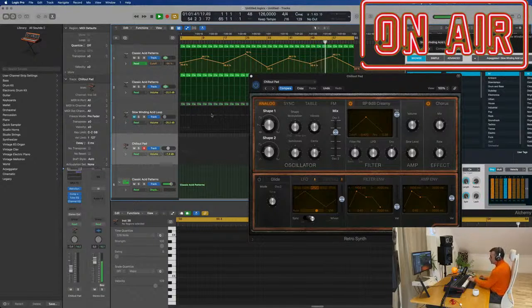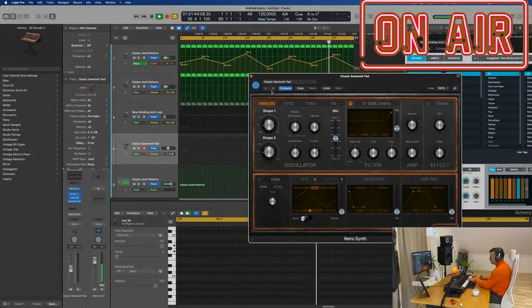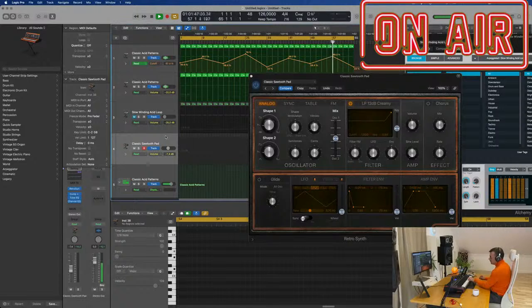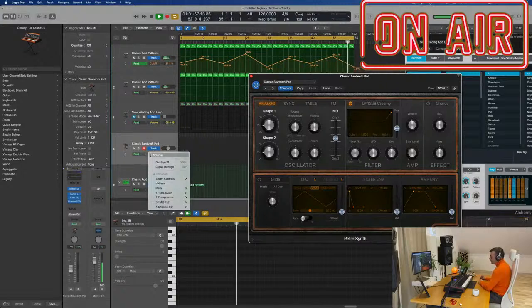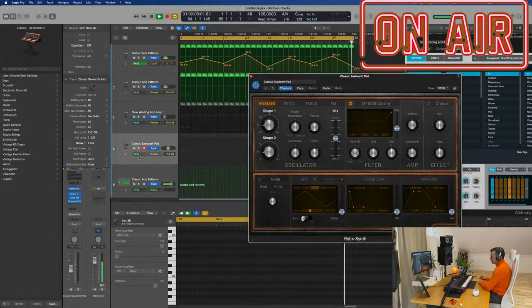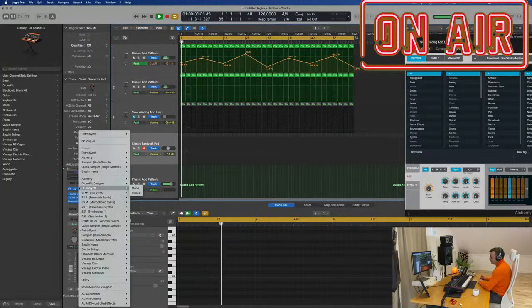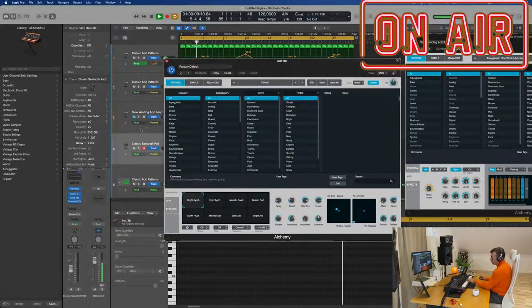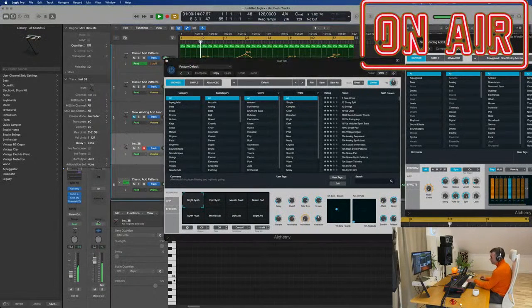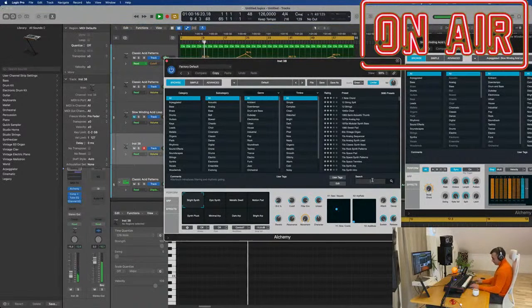Okay, I lost it again, so this is weird that it's playing and now it's not playing. Okay, we're having some technical problem with this synth now. So I play one key and it disappears. Oh, maybe there's some automations in there. No, there's no automation. Okay, I will then just try another synth. I'm gonna go into Alchemy again, maybe it's gonna work. And then I'll go back to this maybe. Gonna do classic.